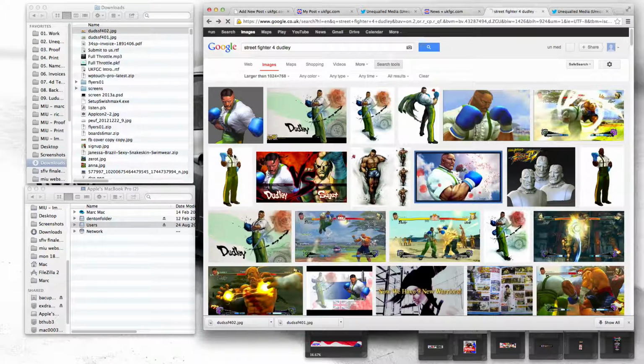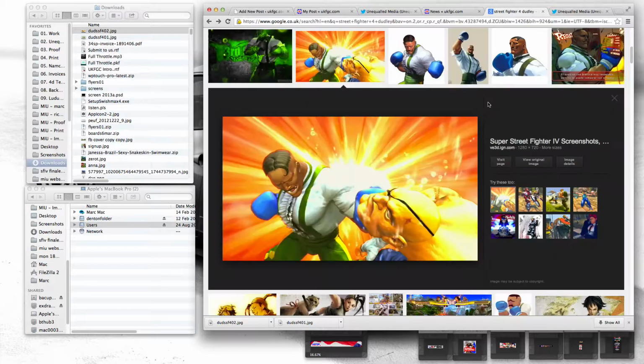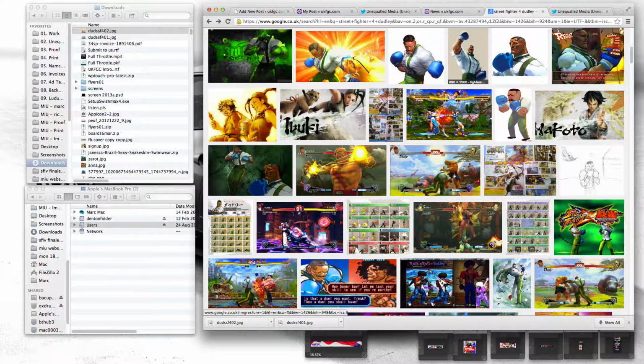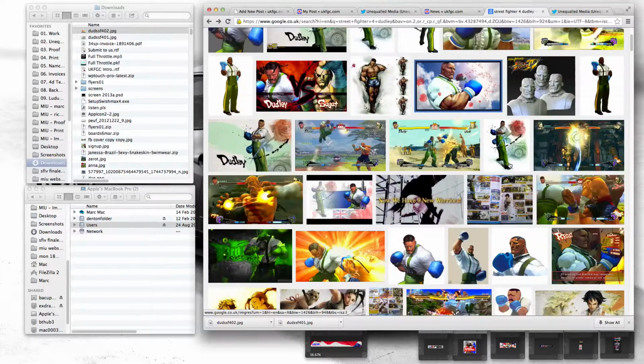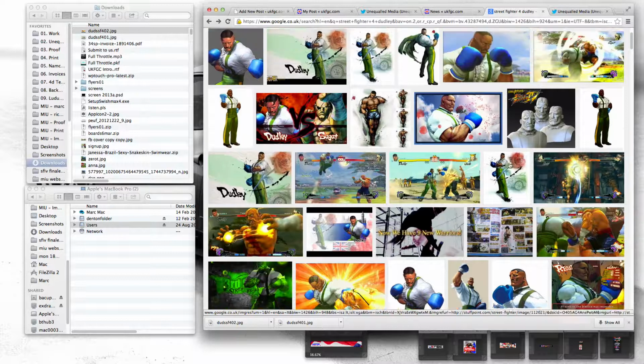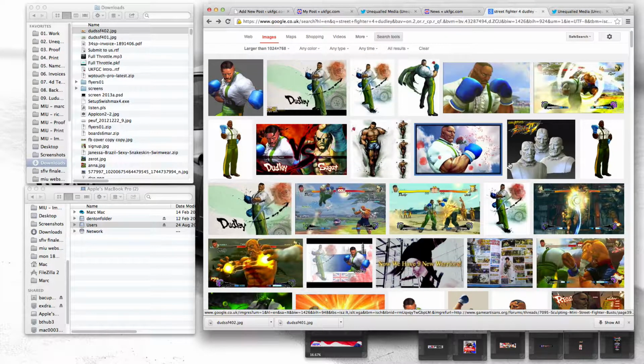So I'm going to grab this one here of Mr. Dudley looking very menacing. And you notice I'm always going for the landscape type image. Don't bother going for a portrait one at all. It just doesn't fit. It's just physics. So always try. In fact, a lot of the time you do get decent landscape images. As you can see, this Dudley, big no-no. This Dudley, big no-no. Even that square is a big no-no. But look, something like this one here.